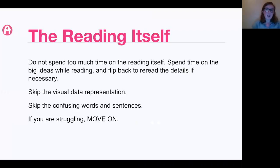Students really are looking for a challenge, so if they find a really confusing word or a really confusing sentence or just a confusing idea, they'll stare at it for about 20 minutes, which is really admirable, because they probably will get it if they stare at it for a while. But those are the kinds of black holes that can destroy you on the test. If you don't know a word, you gotta let it go.